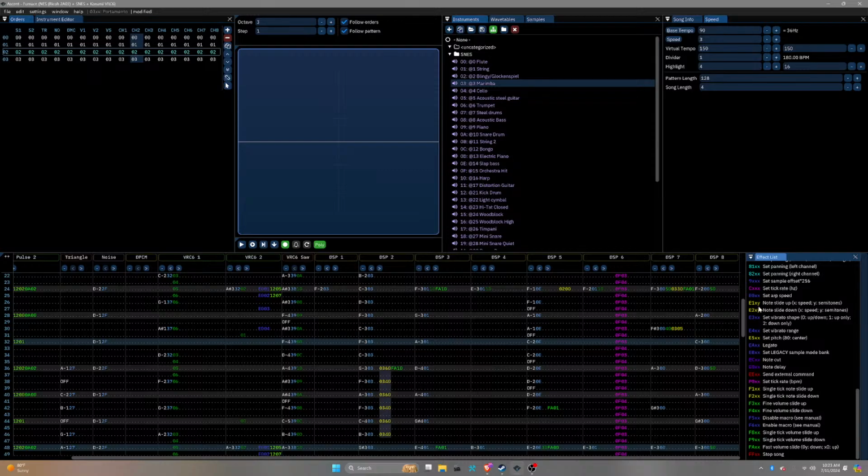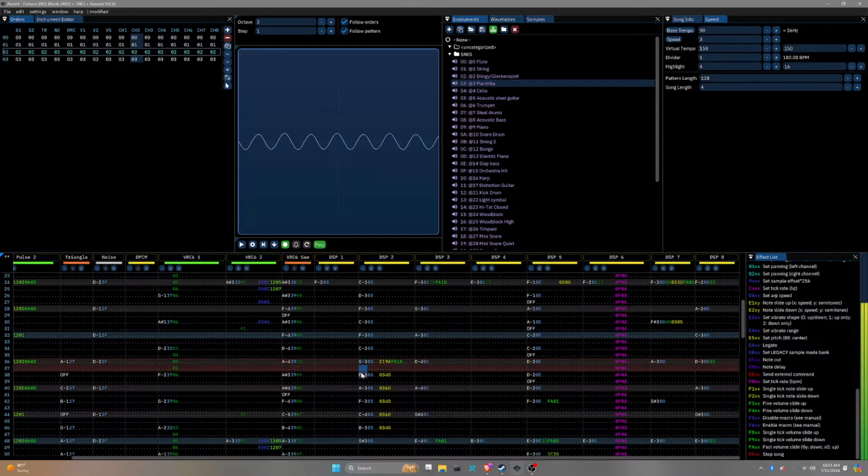I think we're gonna use E1 XY. Let's try this. I'll stop talking. E1 9-4, so pretty fast swing into, what is it, G3. So we need to go 4 semitones down.